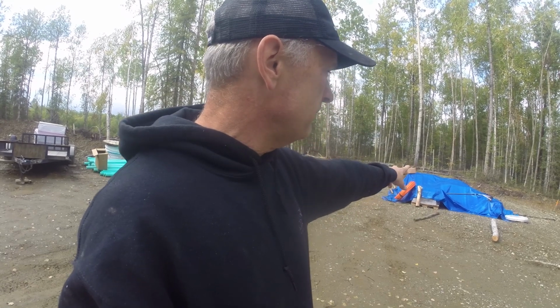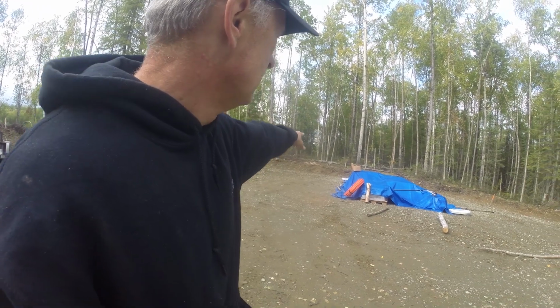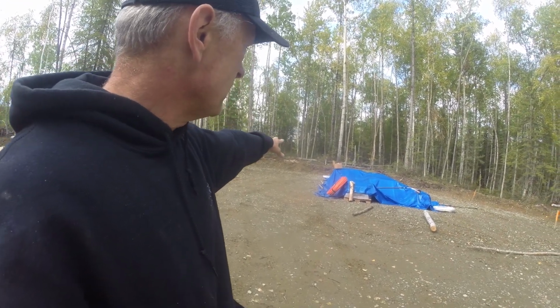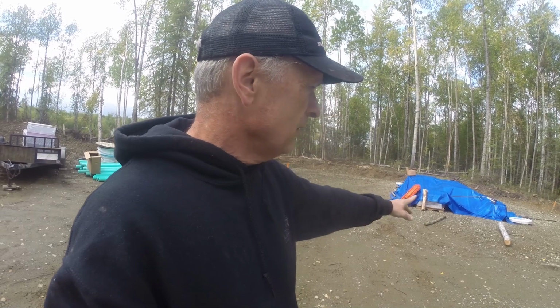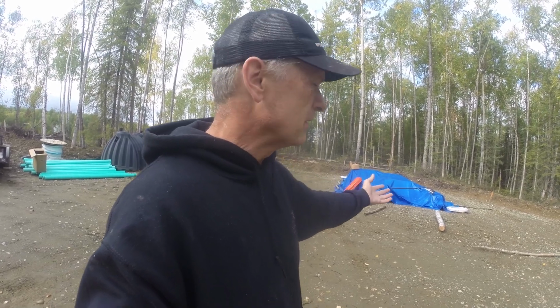I'm gonna need some way to keep the water line from freezing because it's gonna come in, come up out of the ground, and then go right back down into the ground and then over there kind of into where the overburden is and the trees, because I'm gonna clear that little area and build my cabin over there. So I'm gonna need to run the water line over there. So this area where it comes up out of the ground and goes back down, I'm gonna build a small cabin, well, small shed, a 4x6 shed, and put it over top of it, and then I can heat that shed and keep the water line from freezing since it's up above the ground.